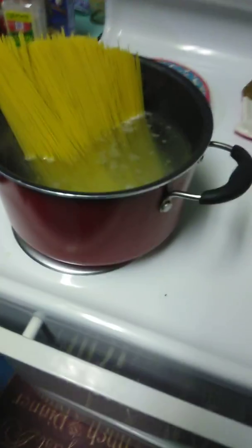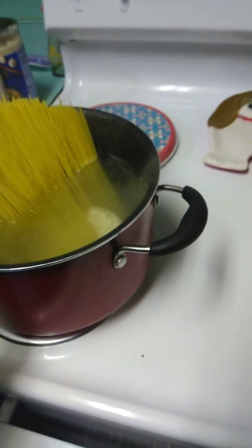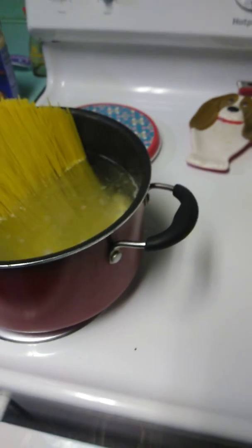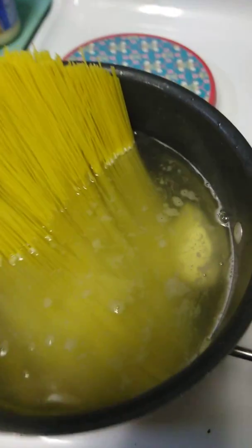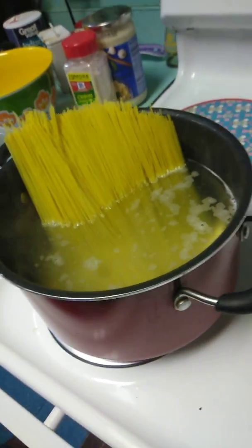Like a scoop of butter in there? Yeah, just a scoop of butter, that's it. I'll make it easy. And it'll taste good, too. Alright. Like that. Just like that. No more? No more. That was good. That was the first time doing that. I'm already ready to eat those. It gives it a little flavor, you know? So just toss it in there.